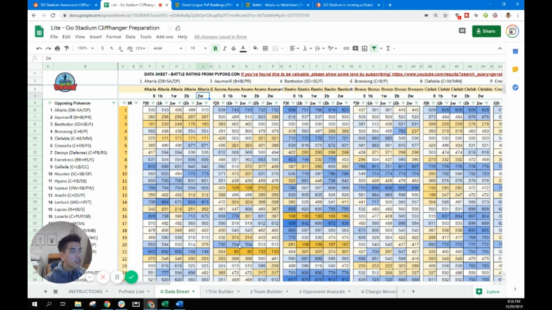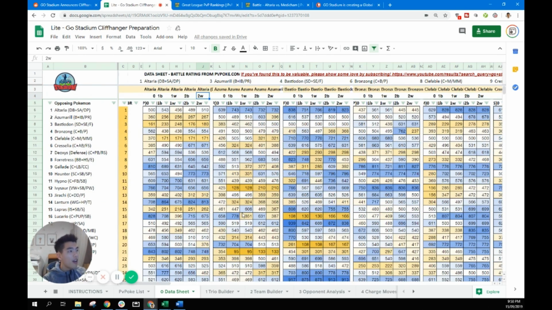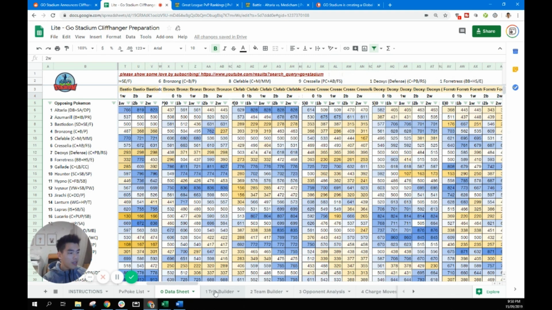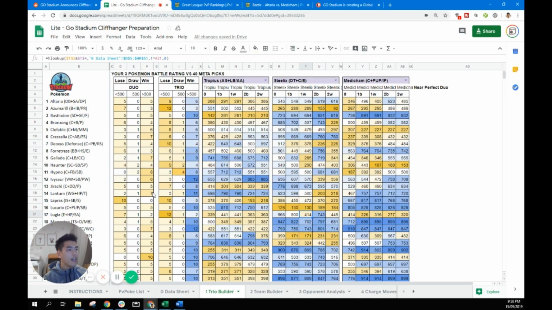So that's pretty much it with the data sheet. You're going to figure it out on your own. If you spend some time to understand this, I'm sure it's going to be a ton of help for you for the whole season going forward, because we come out with one of these sheets every month. Now, the second thing you want to look at is Trio Builder. What is Trio Builder? It's looking at your 3 Pokemon and seeing where the weaknesses are.